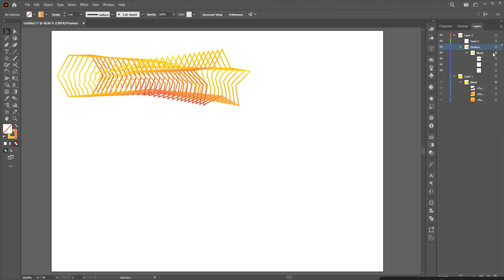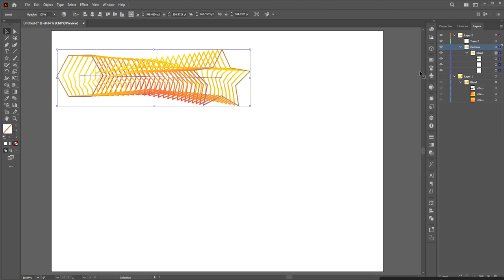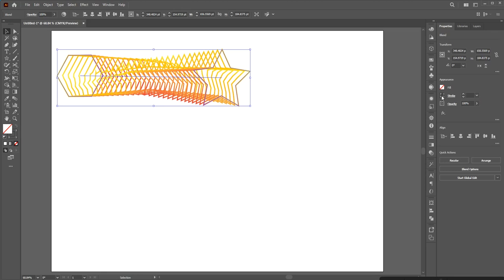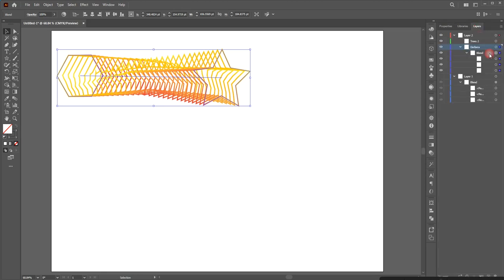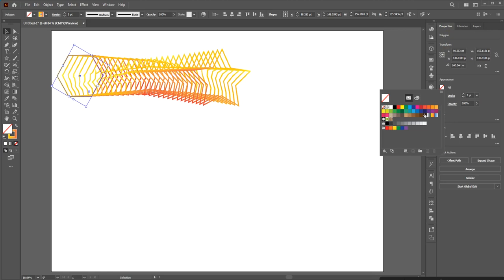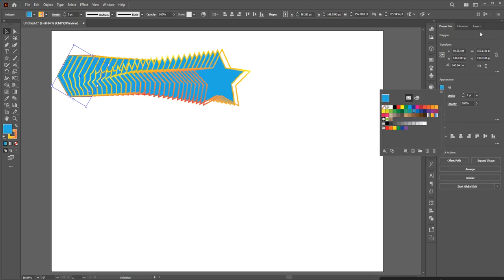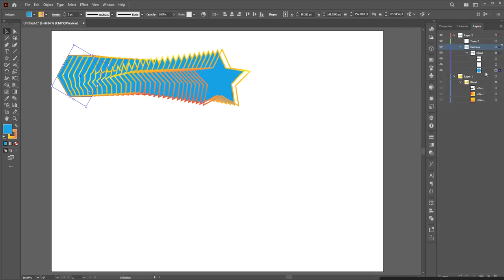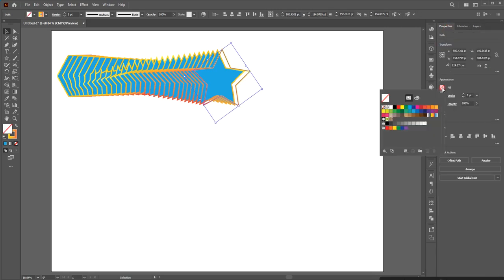And if for any reason I decide to add a fill, let's say add a fill to this rectangle or the polygon. Let's give it a fill color of blue, and the star, let's give it a fill of maybe orange.